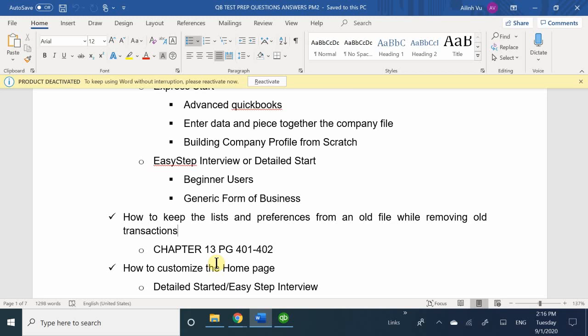Second scenario is when you're actually closing out your books. You can use it to start a brand new accounting period. That way, instead of cluttering your company file with all these transactions, you can smush them, which is called condense, right?